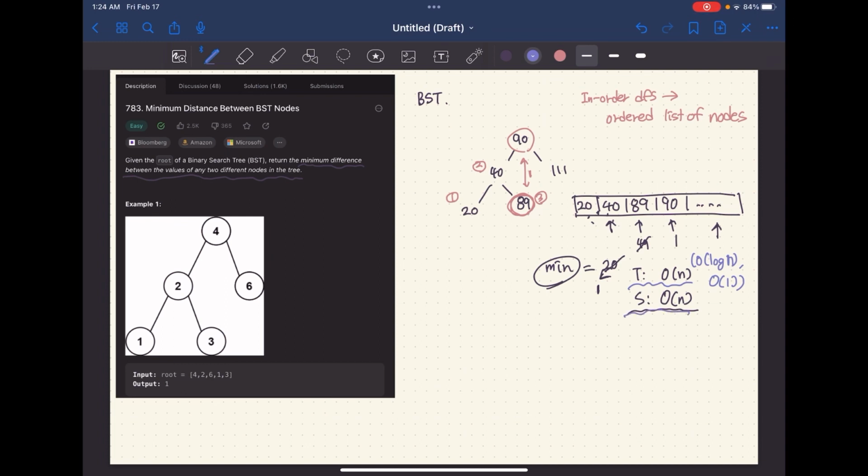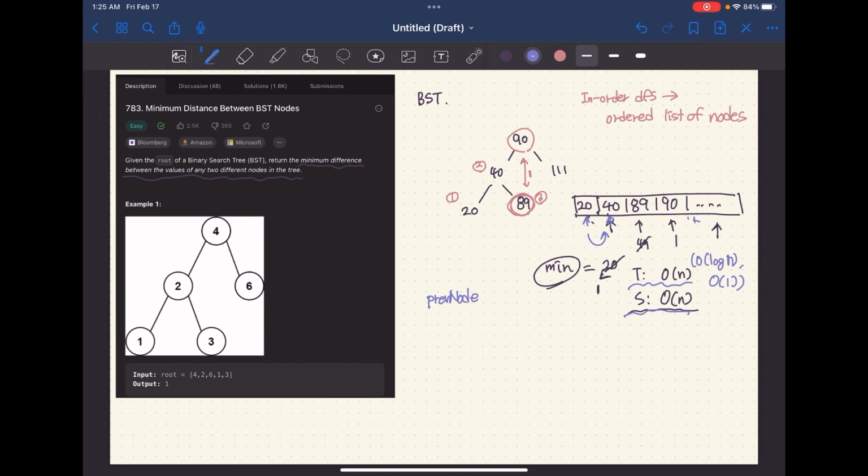Maybe we don't need this array if we just store the previous value, because when we iterate from here to here, we are just keeping track of what the previous number was, which is 20, and comparing that with the current number, which is 40. So if we can keep track of the previous node somehow in this in-order traversal, then we should be able to calculate.